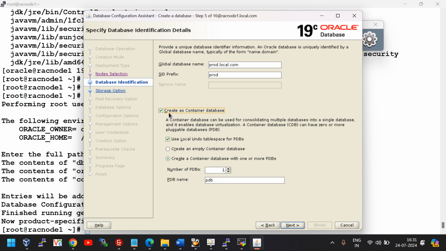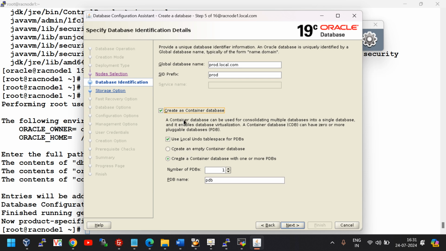So now here, create as container database. That means this prod, whatever name I am giving, will be a container database. Here it is using local undo tablespace for PDBs. Like I said, system related, undo is also system related, temp is also system related, and SYS and SYSTEM will be managed in the CDB itself. This local undo tablespace you can manage locally also, because each different database can use different undos, right? For that it is giving one option. You can use local undo, or if you don't want local undo, then you can share the system undo, meaning the CDB undo. Understood? Generally it will be the default, and if you don't want it, you can change it, but it is recommended to use local undo only.